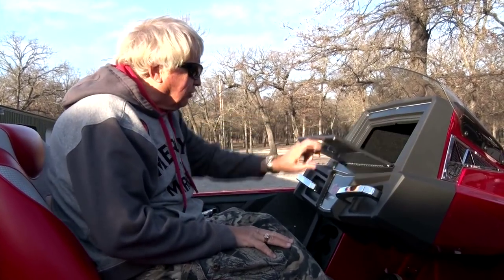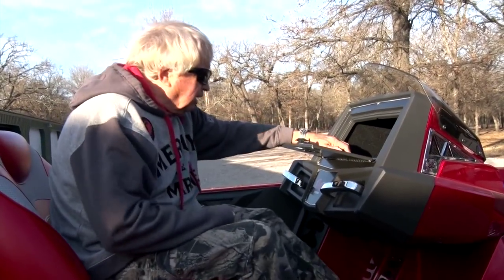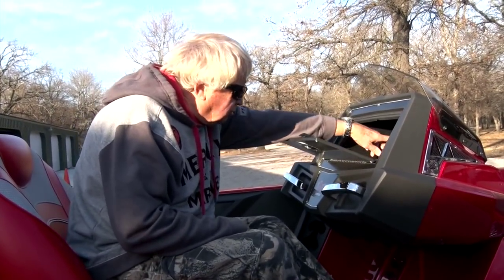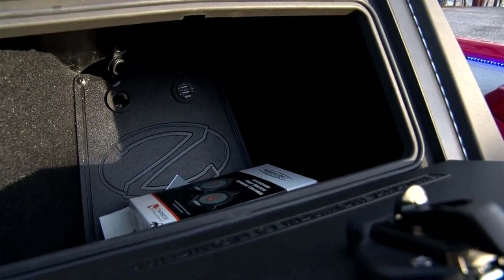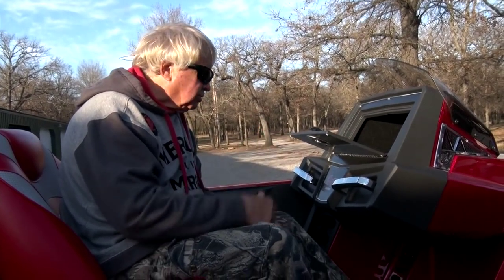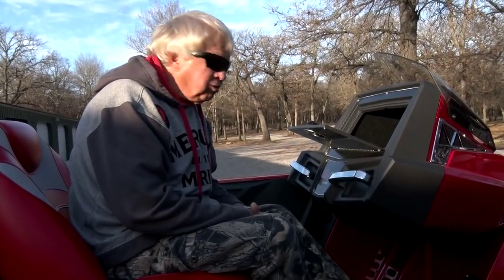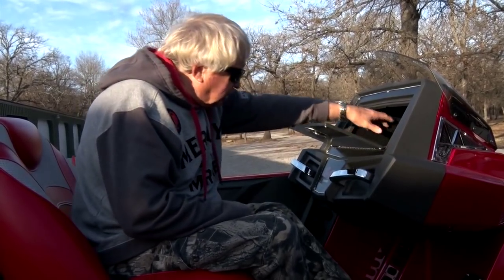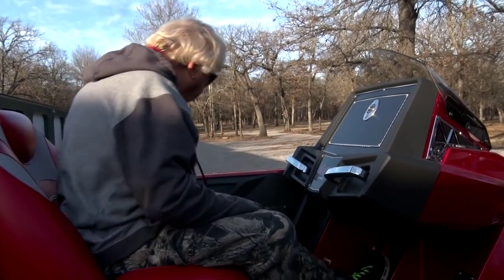It's got a great glove box in it. This has got a couple USB ports. It's also got a cigarette lighter plug-in in there where if you want to plug a spotlight or something like that into it, or maybe you got a charger for your phone that's on a cigarette plug-in. But whatever you want to use here. I know not many people smoke nowadays, thank goodness, but you got a real nice glove box system in there, and they just make that better every year.